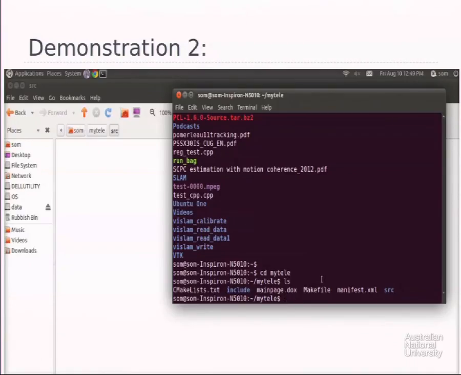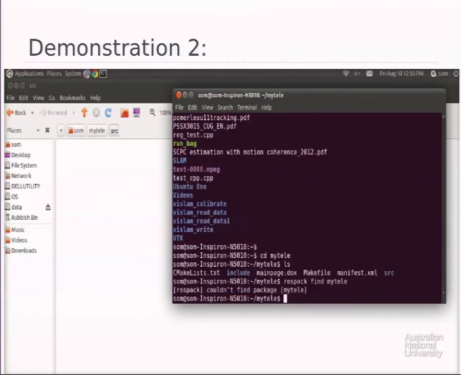The package looks like this, but when I go into the source folder, unfortunately it is empty; there is nothing in that. So how can we actually create the source file? We can use the source file which is already there in the ROS system. So what I'm going to do is find the package which has the source file, and copy that source file into my directory.